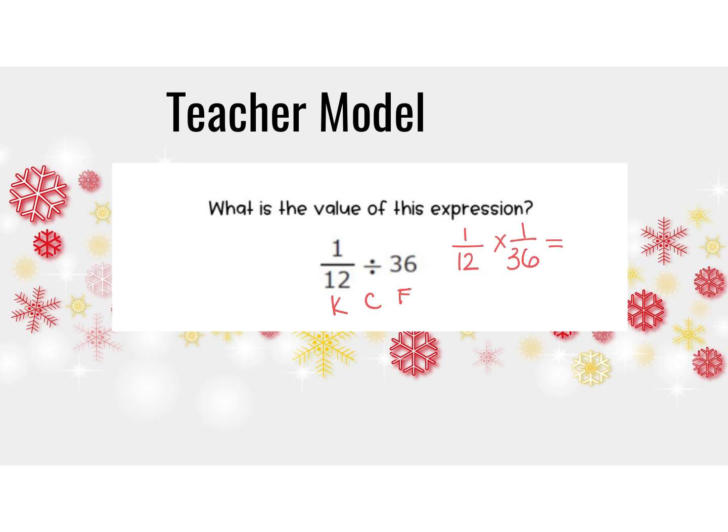So I'm going to come over here, and we're going to keep our 1 as the numerator, and I'm going to multiply 36 times 12. So that gives me 432. So my answer is 1/12 divided by 36 is 1 over 432. Don't forget the keep, change, flip. Please make sure you're writing everything I'm writing on my iPad. You're writing in your notes.